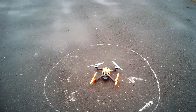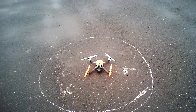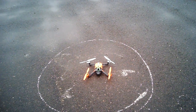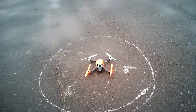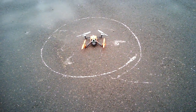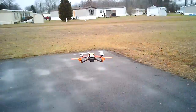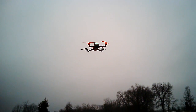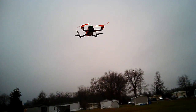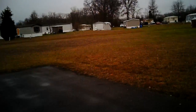So it's locked and ready to go. Let's start out in film mode and see how this automatic takeoff works. Okay, it's in film mode, and that was automatic takeoff, and now it's hovering on its own. As you can see, I got the controller right there.